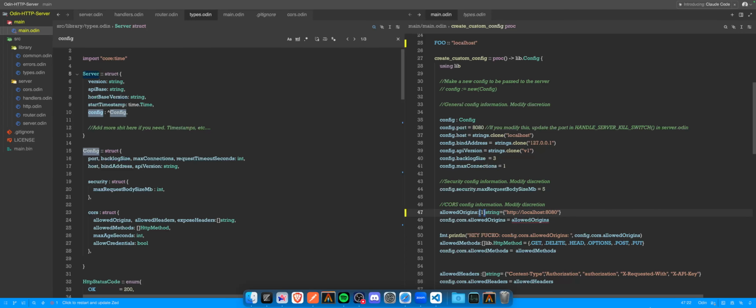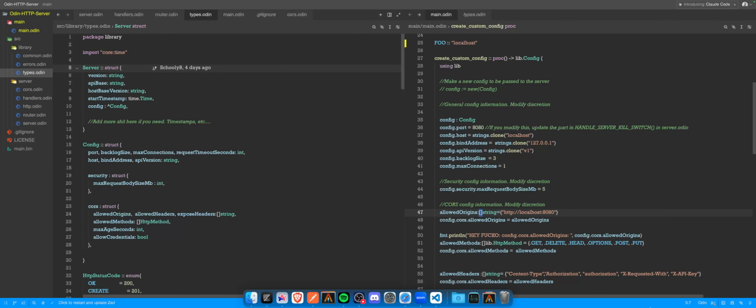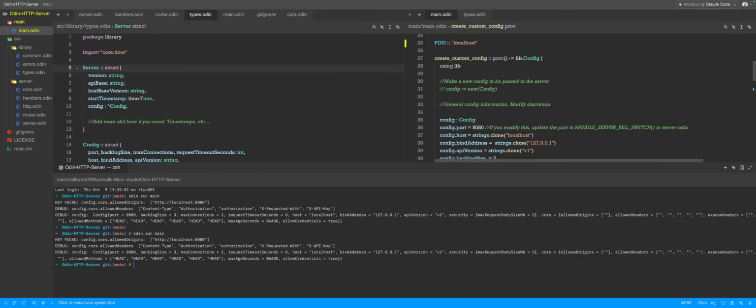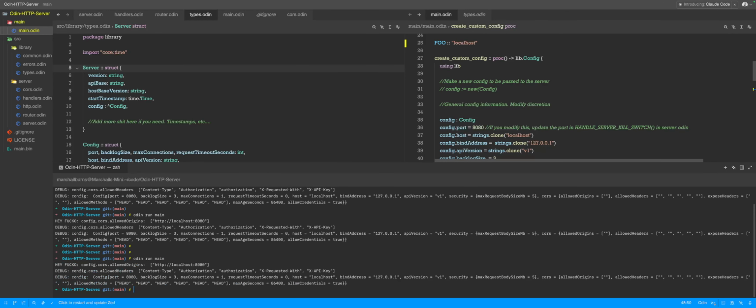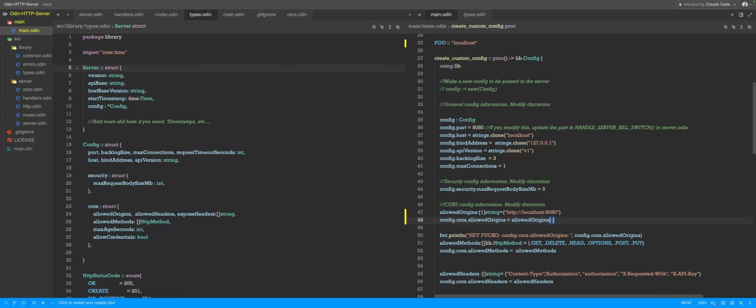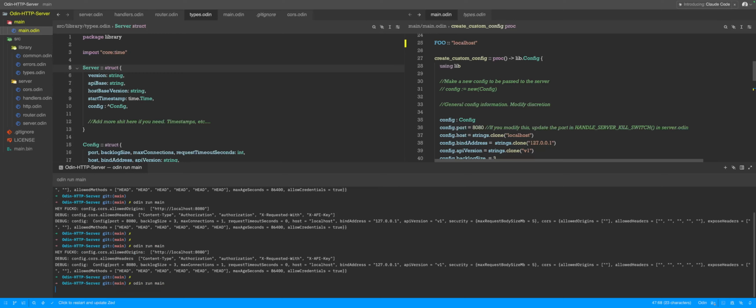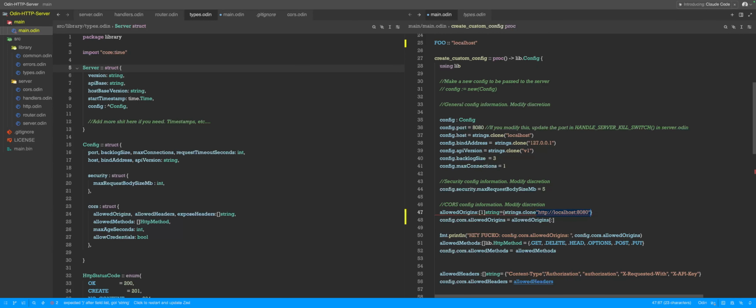Do we have to indicate the entire slice? No. And then strings dot clone did not work there either, and I was not understanding why that was the case.